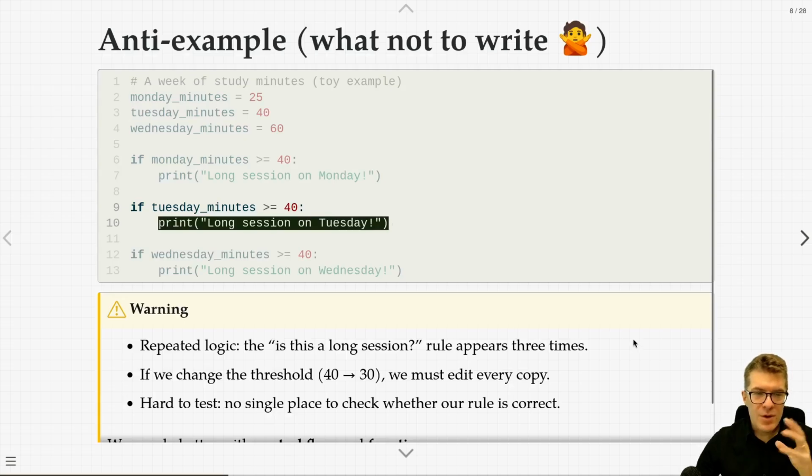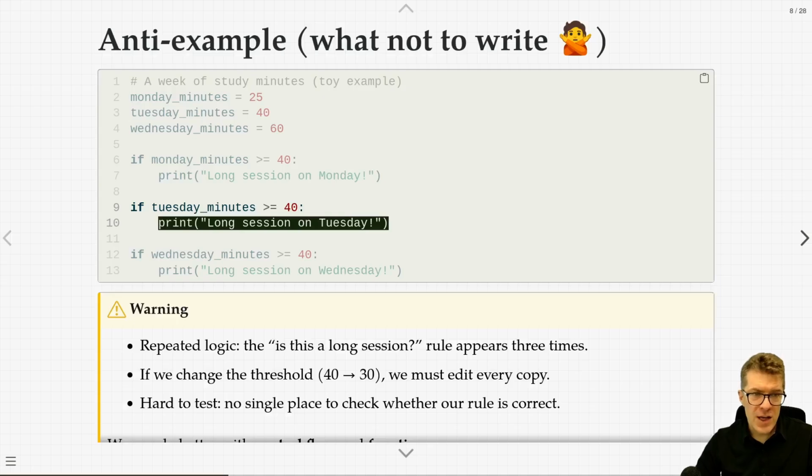So here's the reason why this code isn't the greatest code in the world. This is a warning. There's repeated logic. So we're testing the same logic, essentially, for every single day for which we have minutes stored. We test whether Monday is greater than or equal to 40. We test whether Tuesday is greater than or equal to 40, and so on. Wouldn't it be better to have all of this logic in one single conditional somehow, where we didn't have to have the risk of extra code? The more code we write, the more likely we are to produce bugs.